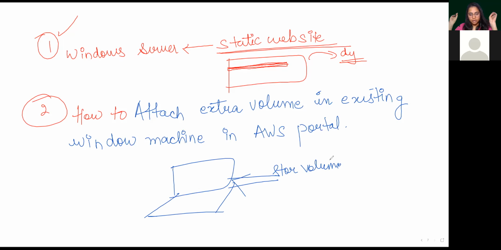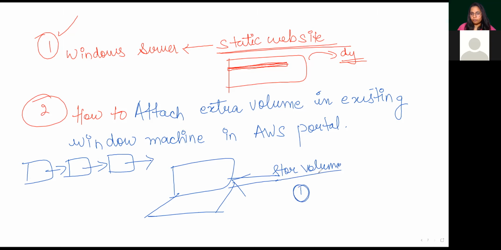See, things are very much easy to understand when you go in step-by-step process. Try to understand this lab also in step-by-step processes. What are the reasons why we want to attach an extra volume? First of all, you should know why you want to attach.